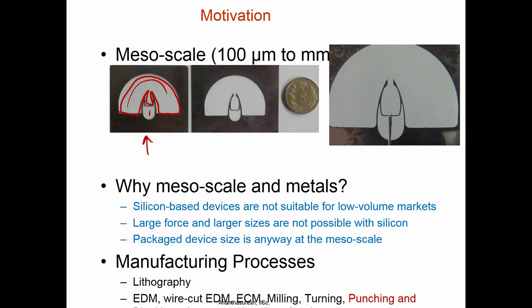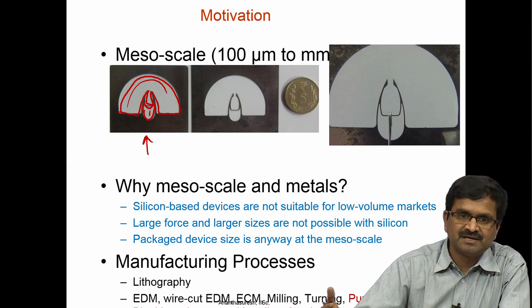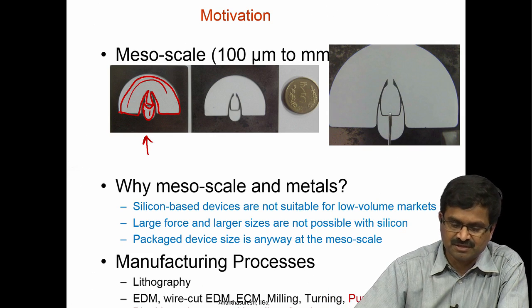I can punch that and I can punch the one in between, and I will be able to make this using batch production processes, because the laser, whatever you do, is not going to be economical, whereas punching is economical. In fact, that is what we did. So, we can go from 100 microns to millimeter or centimeter scale devices very easily with this punching.